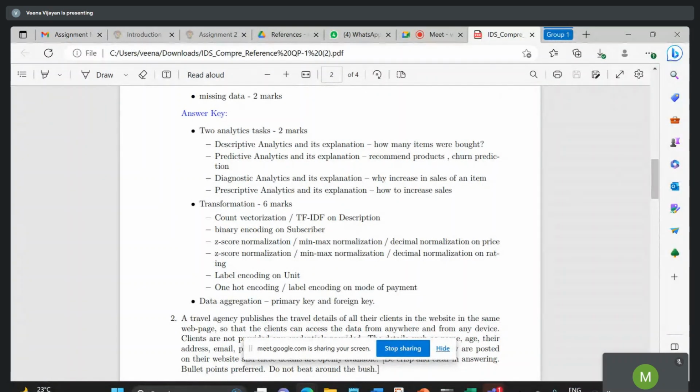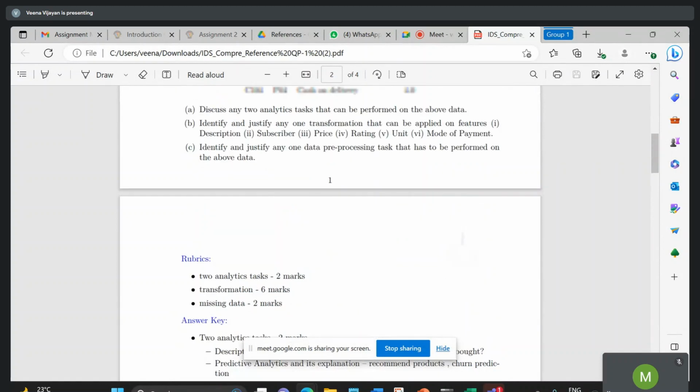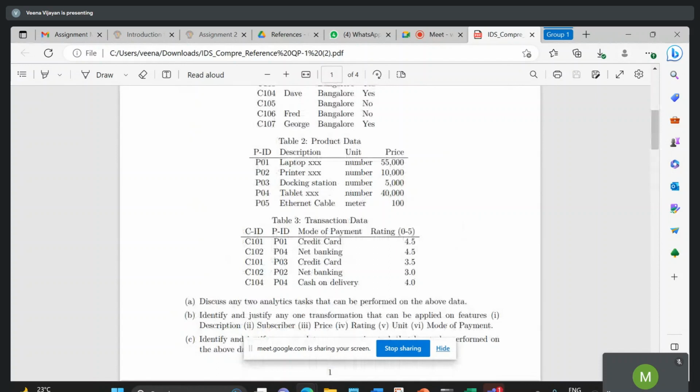For rating, they have applied Z-score normalization and all that. It ideally will not make any difference, right? For each and every value, it will still remain the same if we apply any of these. Whenever a big value comes, that's why they do transformation within the range limit. They are trying to bring it within that range.